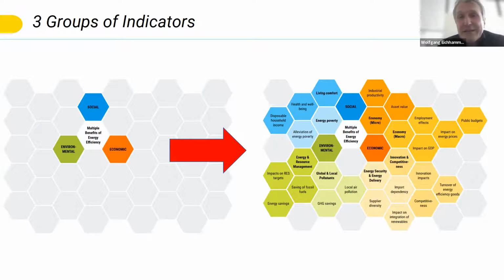You see the social impacts include, for example, things like alleviation of energy poverty, improvement of living comfort, and so on. Or you see here the different environmental impacts in green or in red or orange, yellow colors, a number of broader economic impacts, including import dependency. In the three following webinars, we will dive deeper into these three elements here.